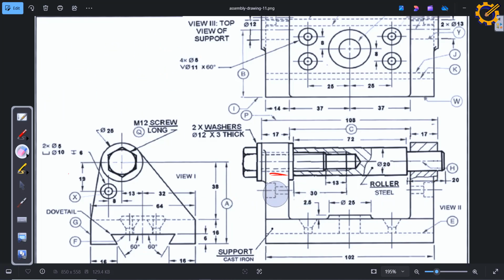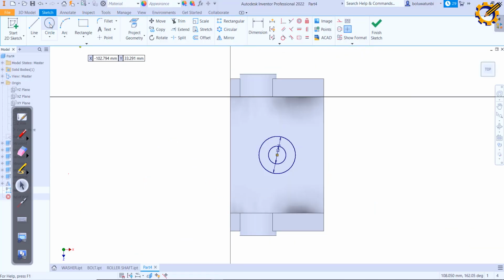So let me create my countersunk hole, that is given here. Okay, so let me look for the dimension. Okay, diameter 5 and diameter 11. So I'm going to come here with my circle, somewhere here. I produce diameter 5. Okay, let me just produce diameter 5. I don't even need the 11.